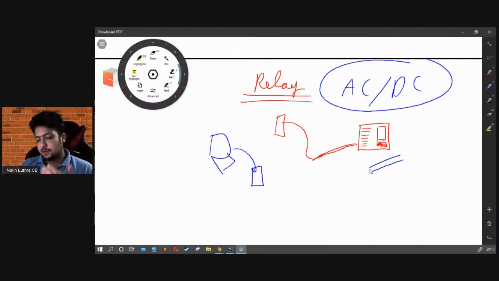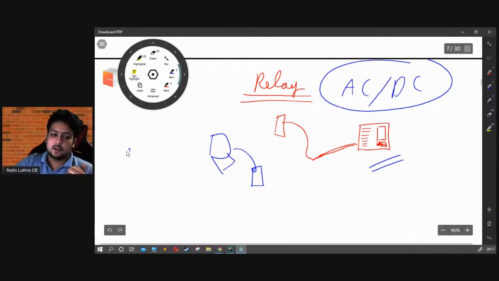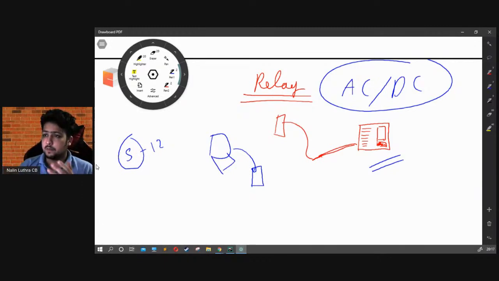But I would still recommend, if you are too small, for example in the 5th to 12th class lectures, students in 5th to 8th class should sit next to their parents. Maybe ask them to sit next to you. That would be a nice thing to do. I would personally recommend that you ask your parents to be next to you when you're working with AC. AC is dangerous, guys. It's alternating current with 220 volts. It can be dangerous if not worked with properly.